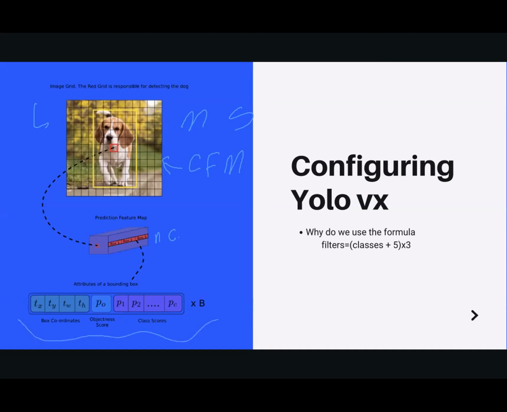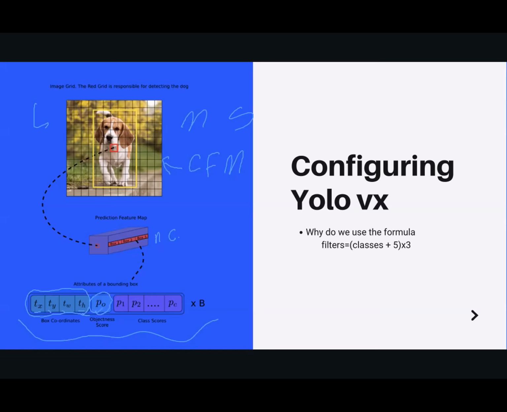First is Tx, Ty, Tw, Th, meaning the improvement over X, the improvement over Y, the improvement of the width, and the improvement of the height. This allows us to find the best coordinates for the object. And then Po, which is the probability of being an object, the objectness score.